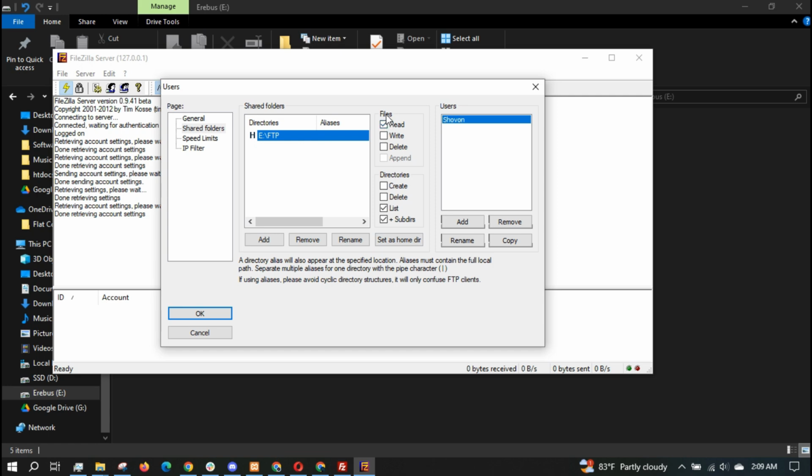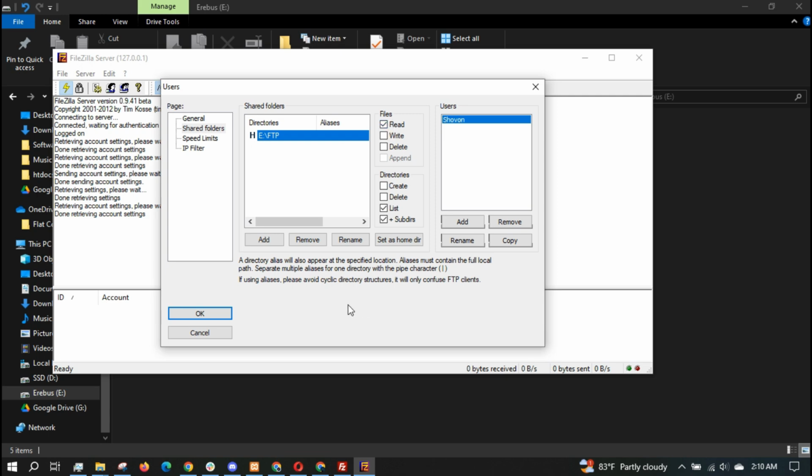And as permission, I have set only read permission. If you add write, then anyone accessing the FTP server can add files or folders inside that FTP server. Or if you add delete permission, then they can delete files or folders. So I will just add the read permission.